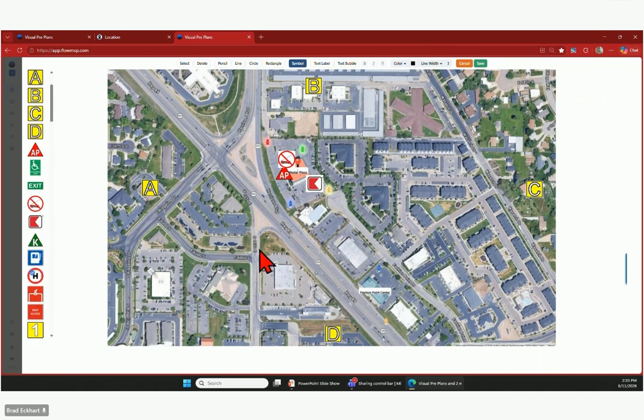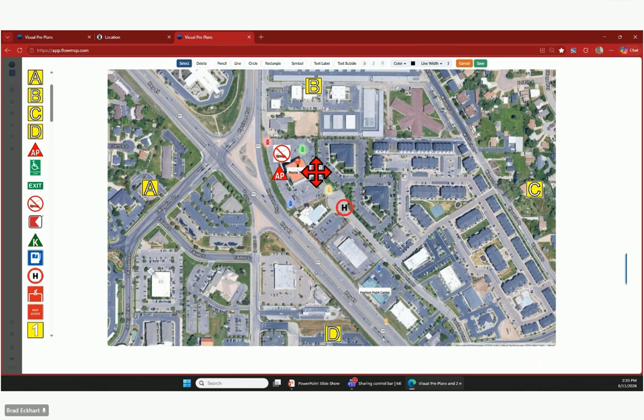And remember, we decided that we were going to add a helicopter hospital unit landing zone there if we wanted to. So now as we look at this, we can say, okay, what are we doing? We're going to move some things around. Move this annunciator panel around, resize it, move this Knox box around, resize it.